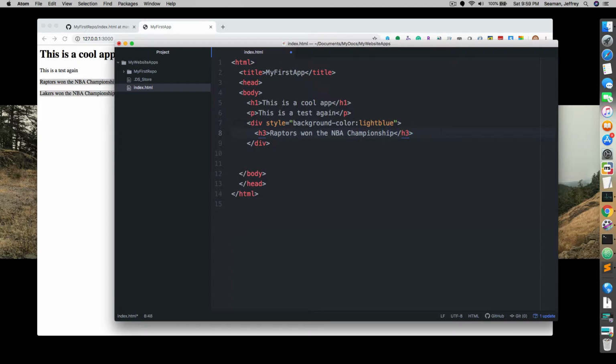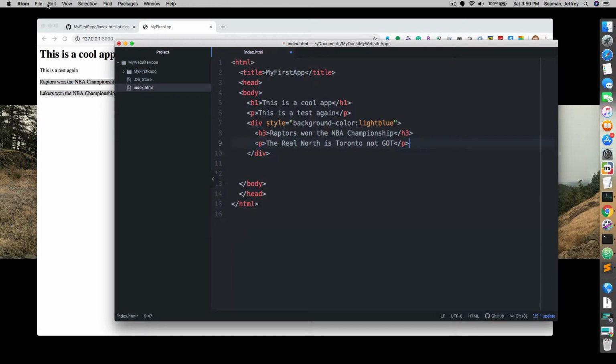There we go. And let's put a paragraph below it and say, the real north is Toronto, not Game of Thrones.